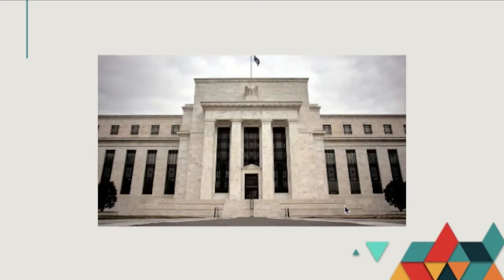Let's start with reviewing what exactly the Fed is. The central bank system is made up of 12 regional reserve member banks. This system has three functions: conducting the nation's monetary policy, providing and maintaining an effective and efficient payment system, and supervising and regulating banking operations. The Federal Open Market Committee, or FOMC for short, gets together to discuss the economic situation and decide on a course of action. Their dual mandate, or purpose, is to maximize employment and promote stable prices.